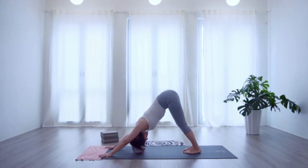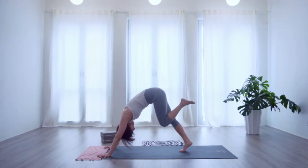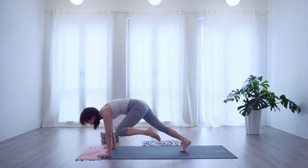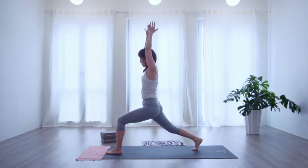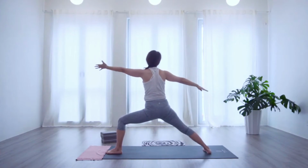Let's try that left leg again. Inhale, rise up. Exhale, bring it forward to the chest. Inhale, shin outwards like a dog peeing. Exhale, let's bring it forwards to the mat in front of you. Inhale, high lunge pose. Good. Exhale, warrior 2. Reversing the warrior on the inhale.